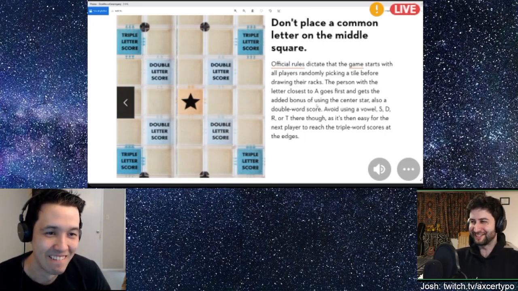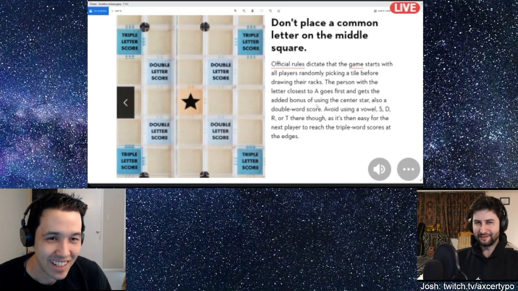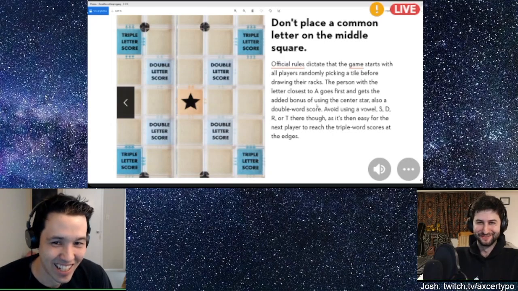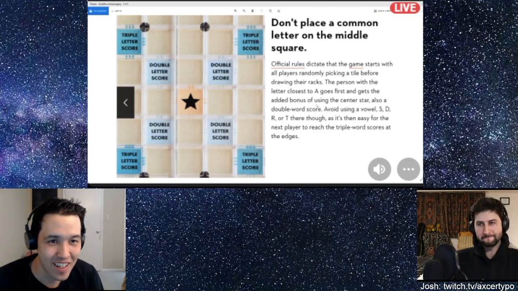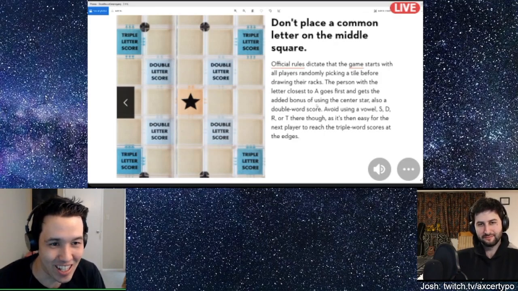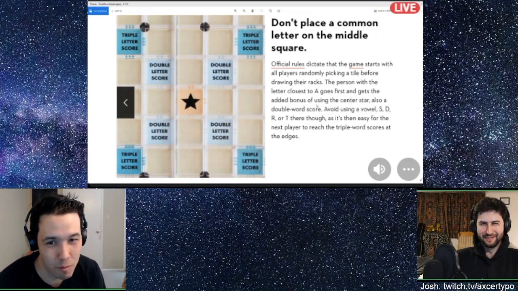That's quite restrictive. Let me do some quick math here. That's 62 of the 100 tiles, I guess. Correct. You're not supposed to put on the star. A, E, I, O, U, S, D, R, or T. And if you're only worried about ending words, then what about these vowels? Like the U, the O, the E. I mean, the E and the A, I guess, end some words, but I, O, U end almost nothing.